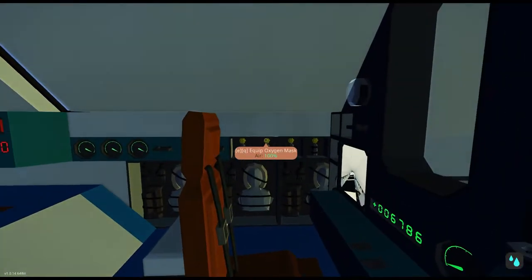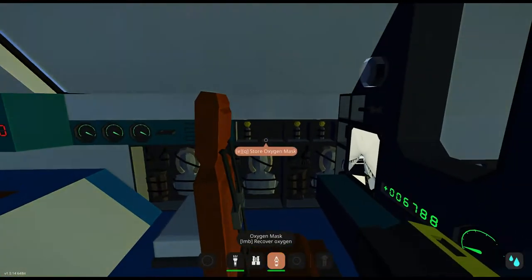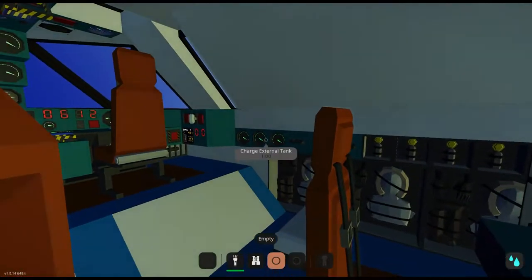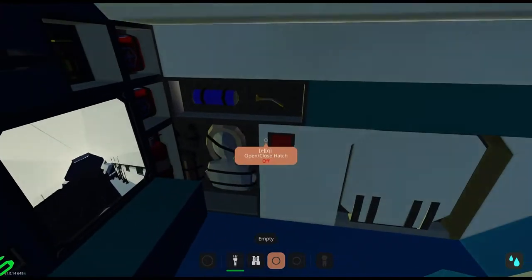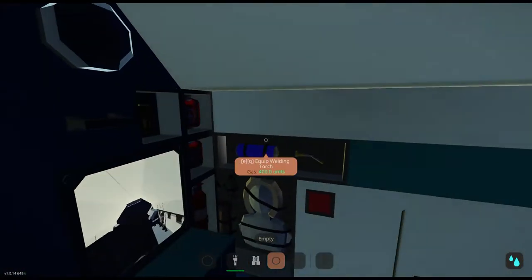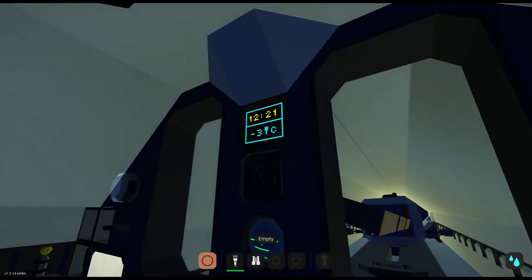Hey, it's even got welding torches. It's got oxygen masks for when you're low on oxygen. It's got welding torches. Yeah, it's got everything we could really need.